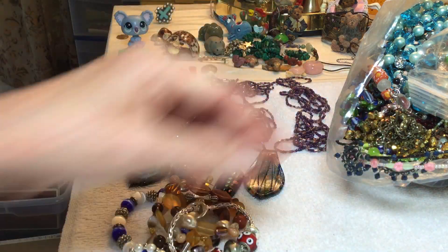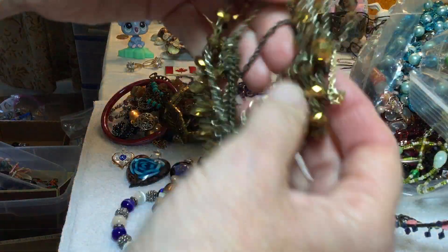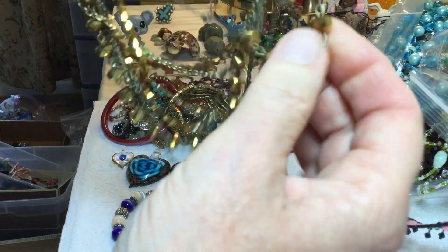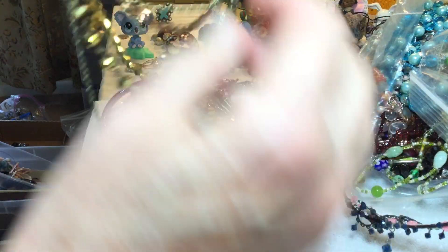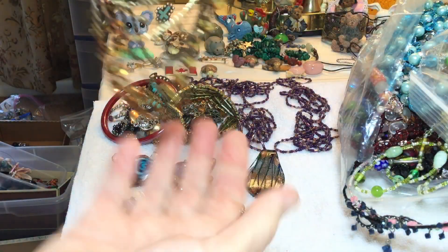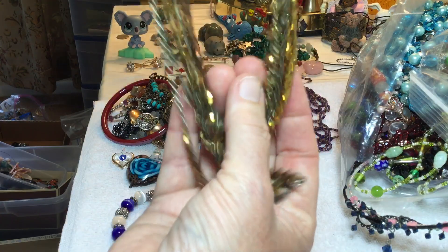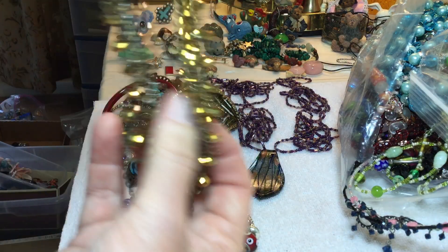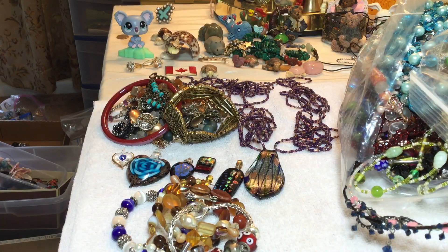$2, pretty green leaves. We're going to try to keep the channel upbeat. But we had a little repo today, so I'm going to tell some of y'all how it is. If you've been communicating and paying, it's not you I'm talking about. I'm selling jewelry because I need money, not because I don't need money. So please keep that in mind.